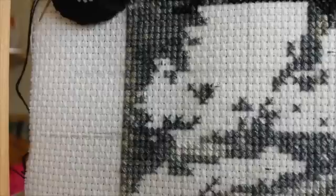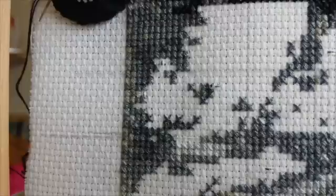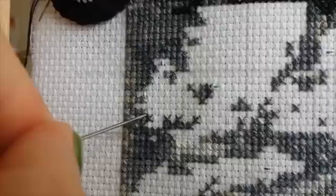But depending on what you're doing, usually you can figure out how to do your pattern with an even number of strands. So this works really well. What I'm going to be doing is actually doing this a little differently than how I do it in reality. I usually do it from the back, but I'm going to be doing it from the front to show you so it makes it a little easier to see.